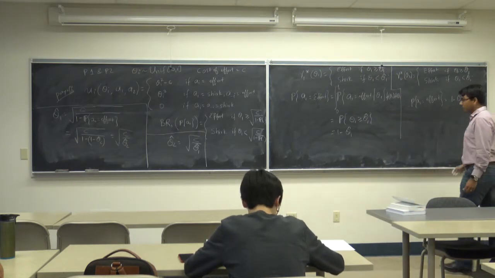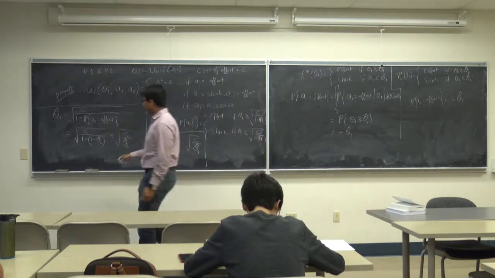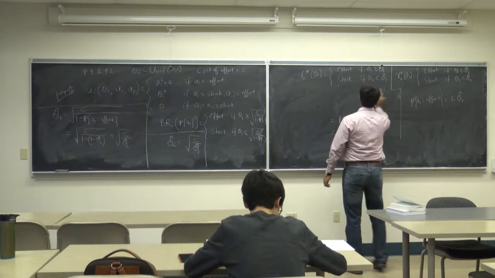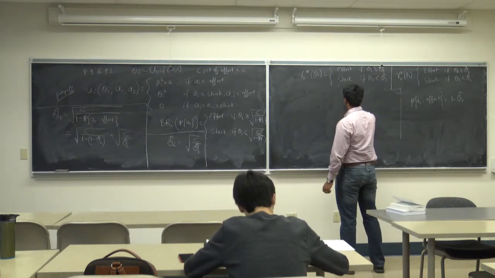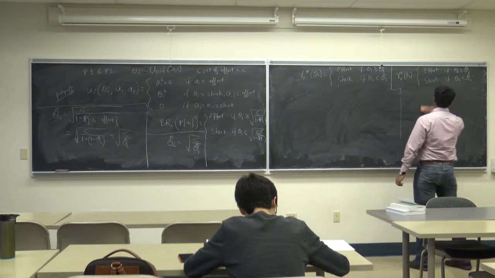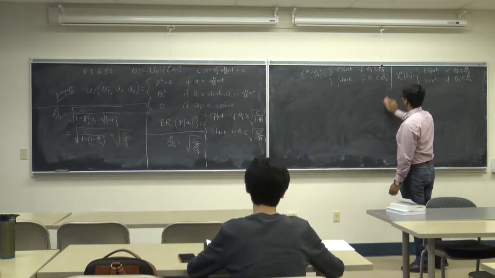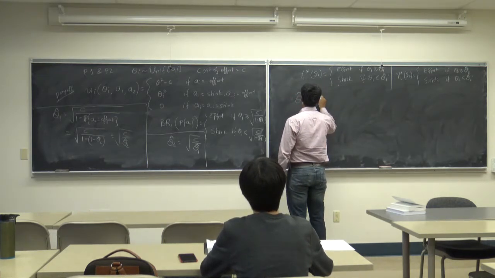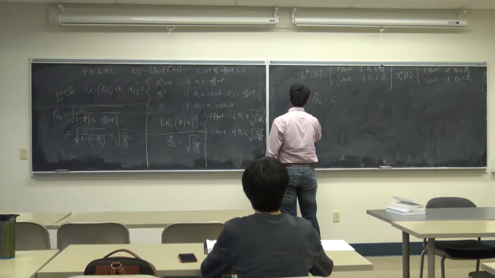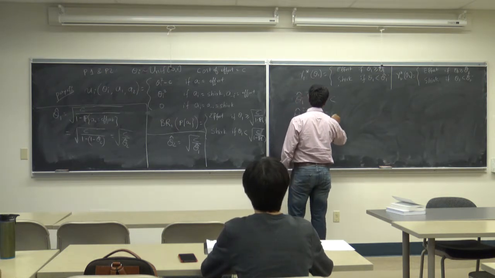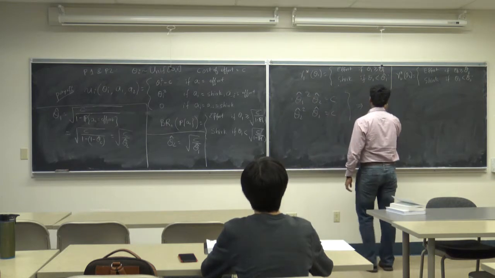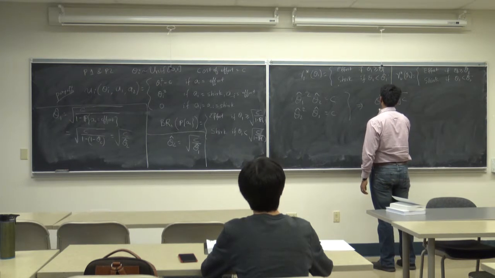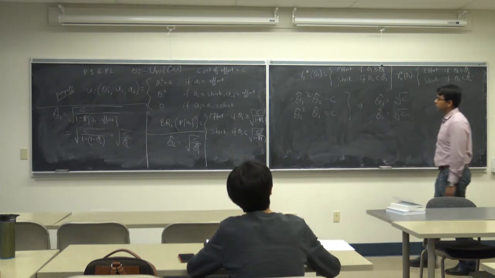So does that solve our problem? All we need to find is theta 1 hat and theta 2 hat. Okay, all we need to find are these thresholds. So let's see what the thresholds turn out to be. So I have theta 1 hat squared times theta 2 hat equal to C, and theta 2 hat squared times theta 1 hat equal to C. These two equations give us theta 1 hat equals the cube root of C and theta 2 hat equals the cube root of C.